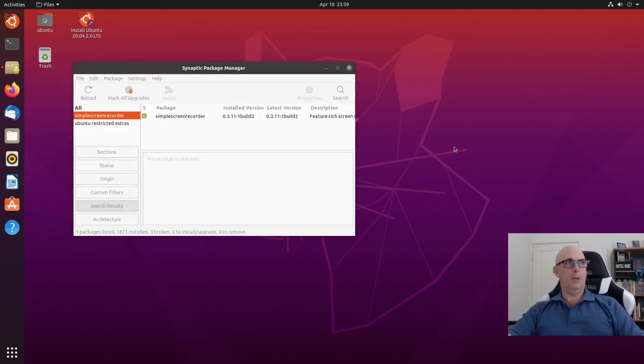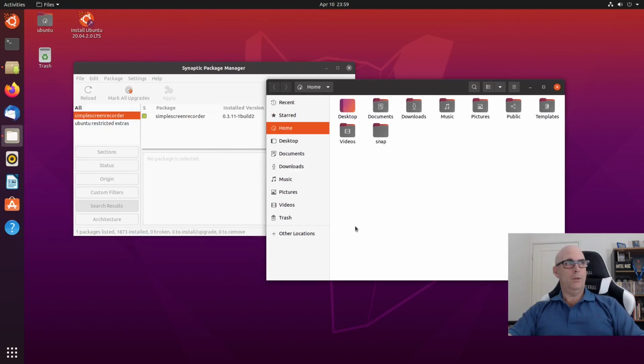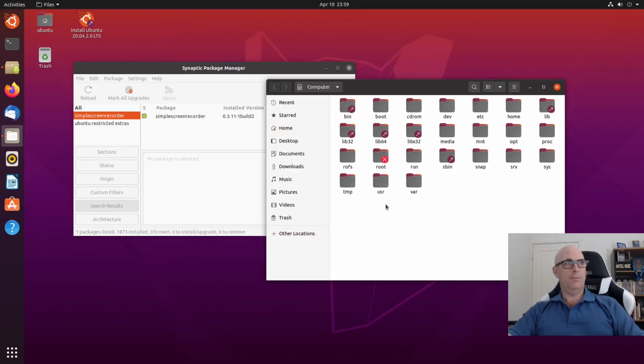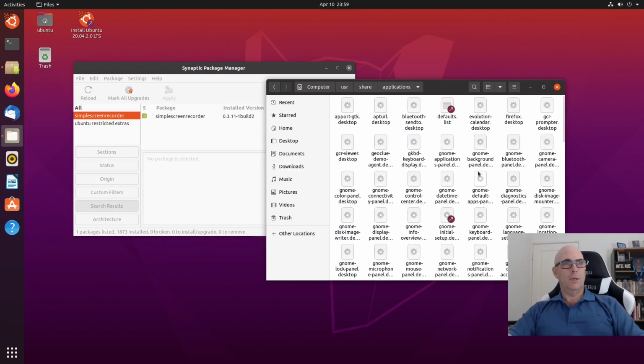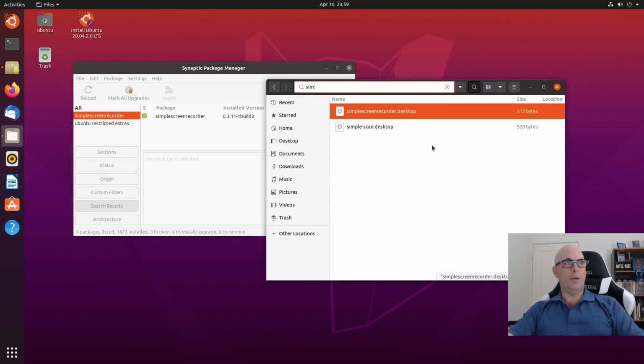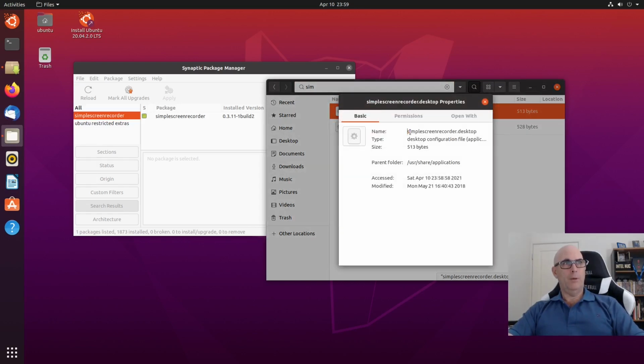So for example, if we went to user share applications, and we look for Simple Screen Recorder, which is there, and we right click that and go to properties. If you have a look at this name here, Simple Screen Recorder, that is the name of the application.